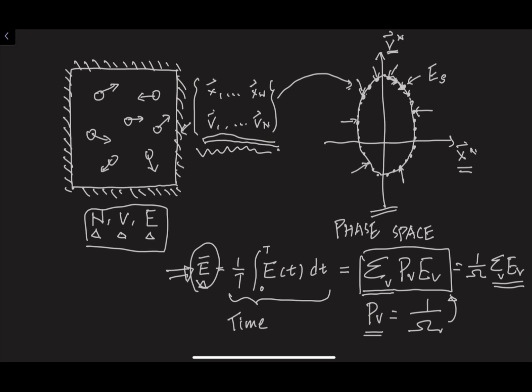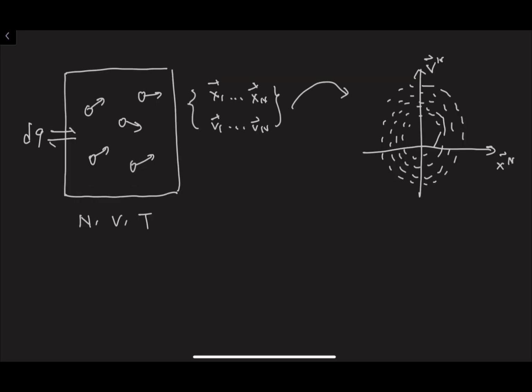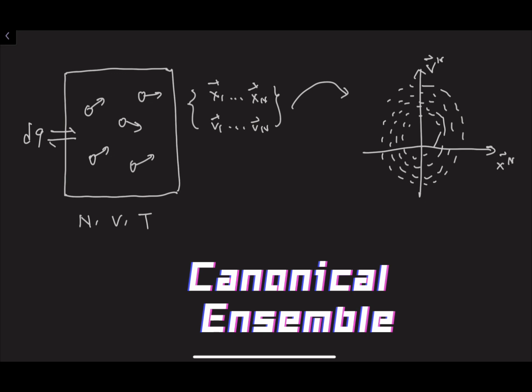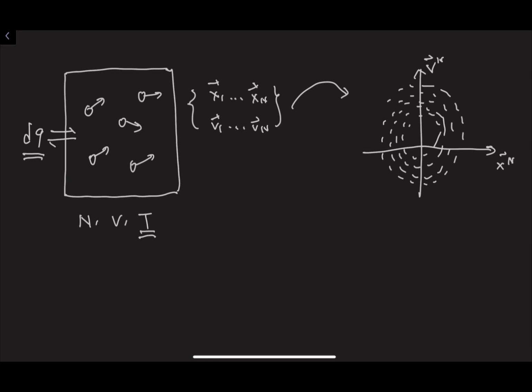Now, how about a different system? How about a system under different conditions? Another commonly used system in many materials studies is a system with fixed number of particles, volume, and temperature. So instead of fixing the energy by isolating the system from the rest of the universe, we just place these particles in a box, and we consider the box has a thermoconducting wall, which means that there can be heat exchange between the system and the environment, right? And the temperature of the system is simply set by making the system in equilibrium with the environment. So the temperature of the environment is basically going to be equal to the temperature of the system. In this way, we set the system as an NVT system.